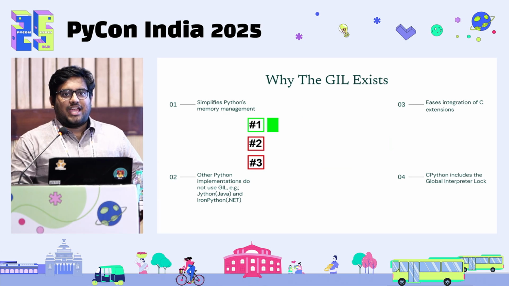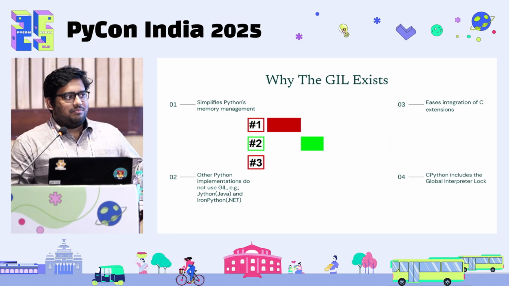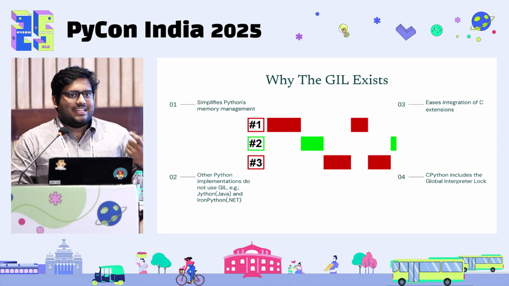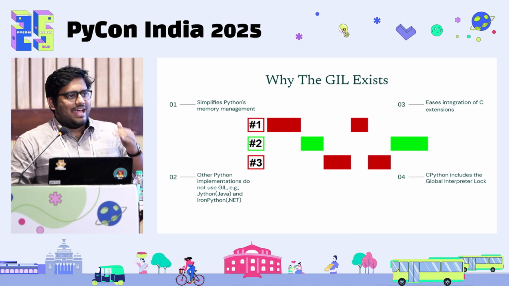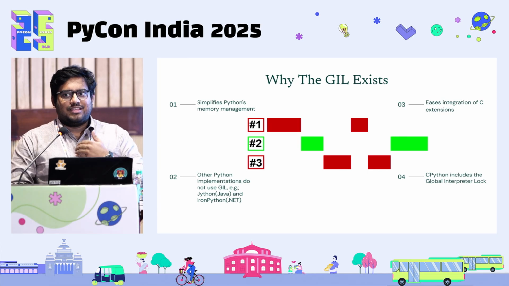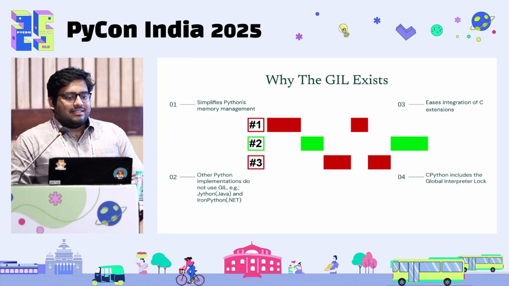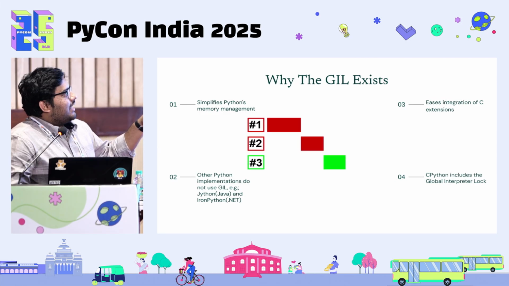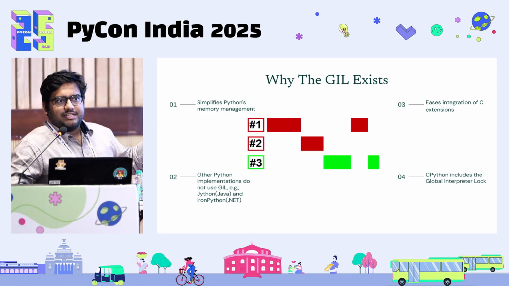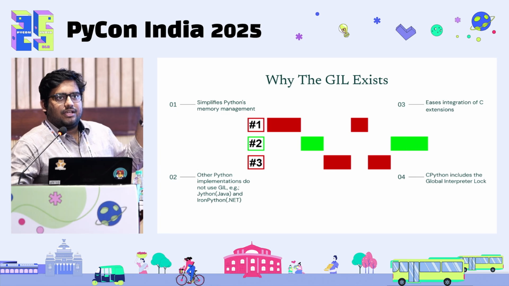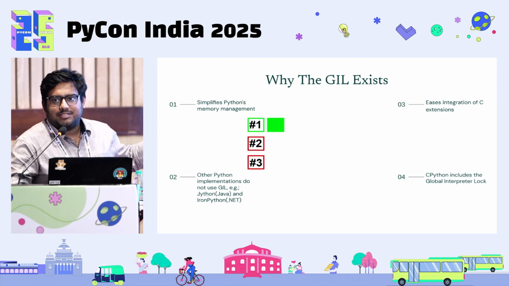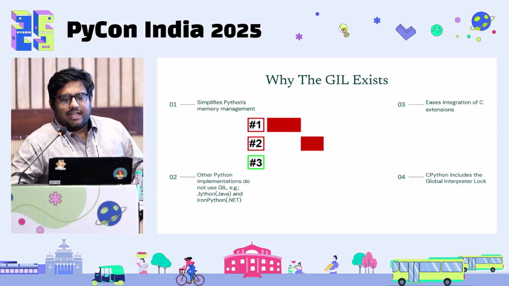There are implementations like Jython and IronPython, which have Java or .NET backends. They don't really have a GIL. The only one that has the GIL is CPython, which is the one that is commonly used everywhere. And this GIF that I have here is an accurate representation of how multithreading works in the context of Python. You can see that none of those boxes overlap each other, which means that at any given point, only one single thread is being executed. So that is the idea behind the GIL.